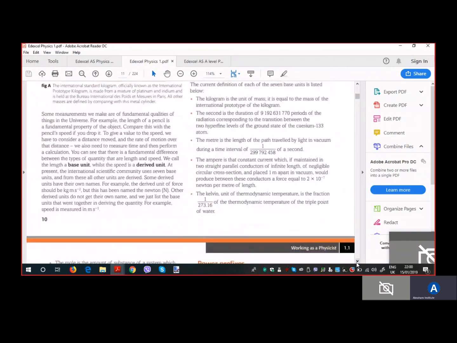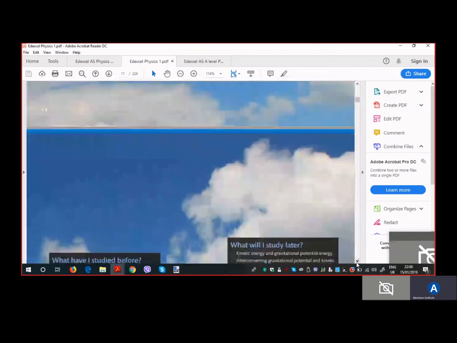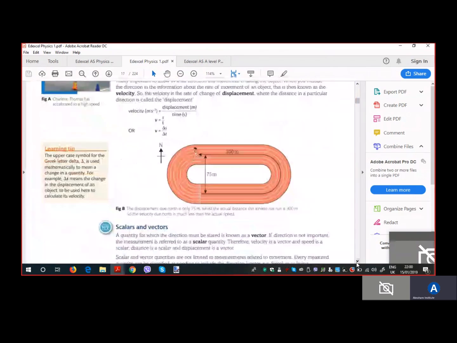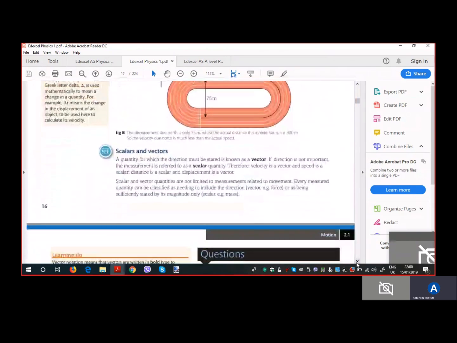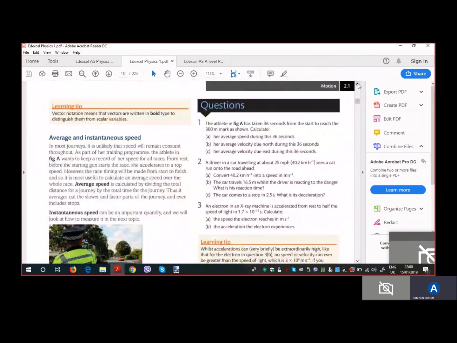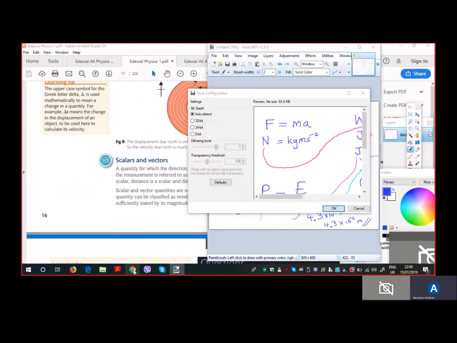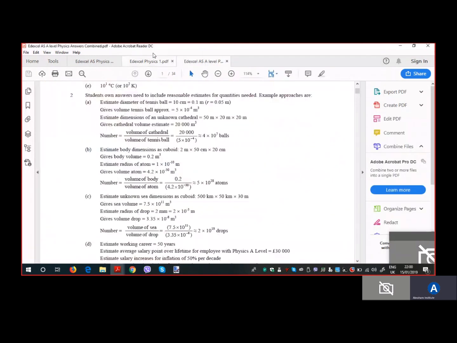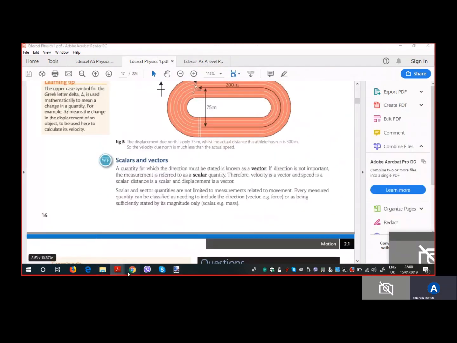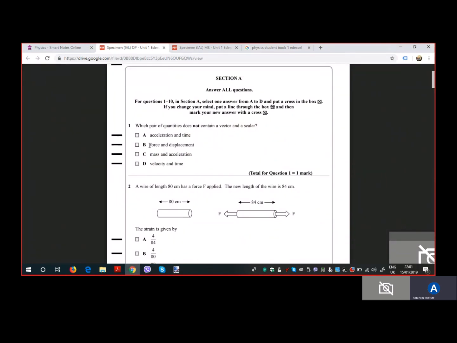Anyway, we'll continue with this question that we were discussing. You already know what a scalar quantity and a vector quantity is, and like I said before, you can make a list of scalars and a list of vector quantities. Okay, so where's the question? All right. So vector, scalar, force.